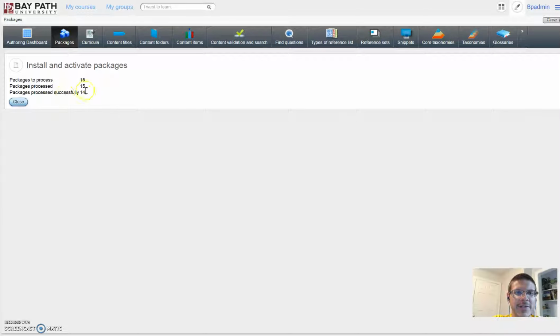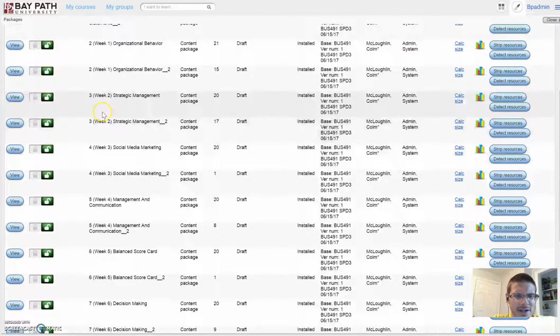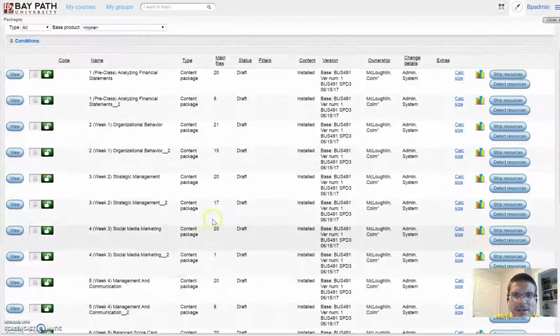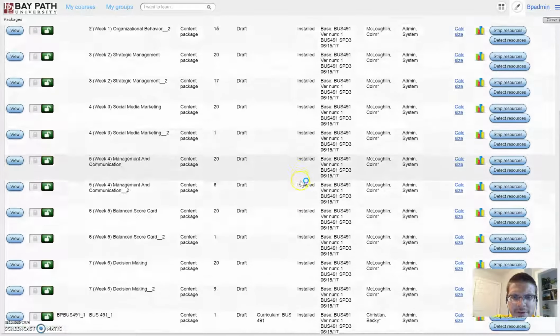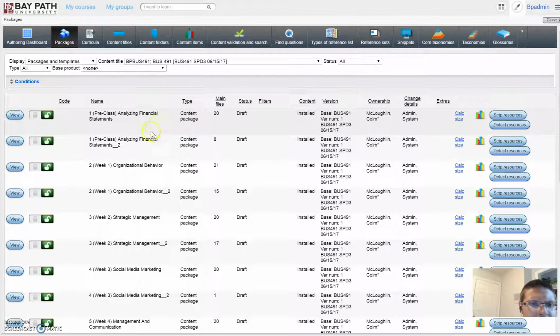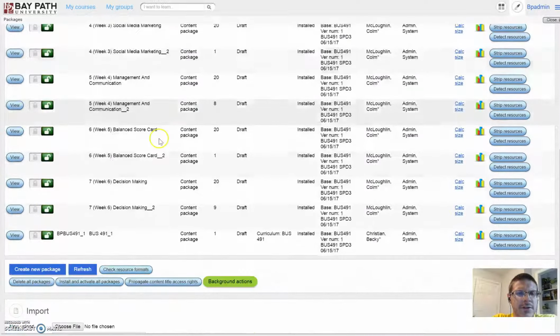Well, it said it did 15 of them, 14 were processed successfully. I don't know why it's only 14. It might be because this is an ingest job. And so we got these bizarre doublings, because this may have been ingested twice or something. I'm not sure, but normally that doesn't happen. From the looks of things, everything looks installed successfully, because we can see that over here. Even for these doubles, I'm still at a loss to discern. But it's good. Whatever it is, it's installed.